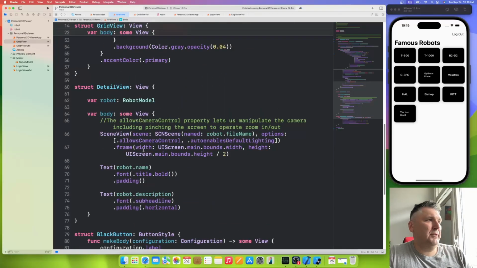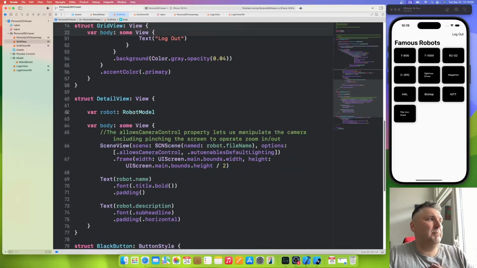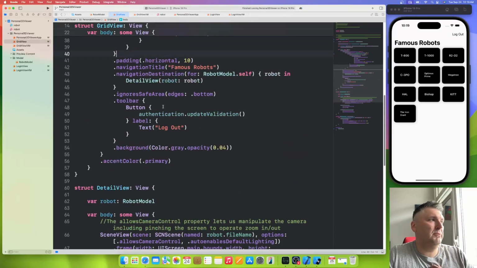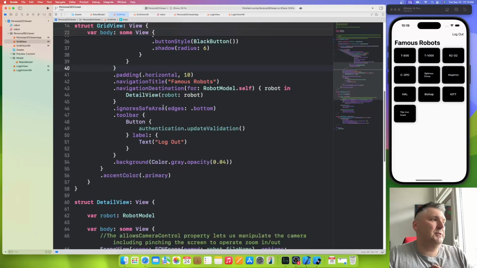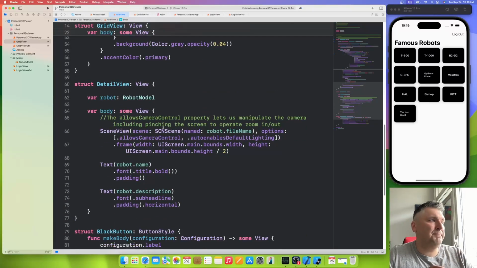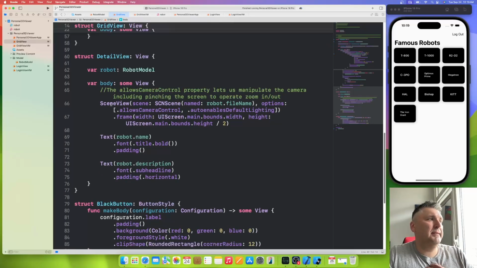Now you could refactor this and restructure it. You could have all your views in different files. You can do all that. But for this occasion, it's a take-home project. You only have a limited time to do it. I don't think there's any harm in just putting a small view below our main view, right? So the detail view is just right below it. We're passing it a robot. Here's the body. So here we go.